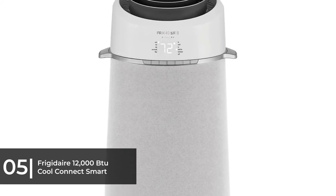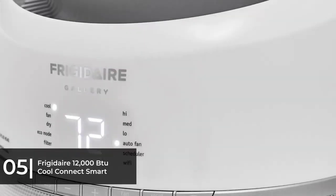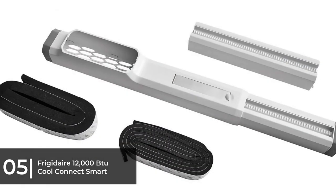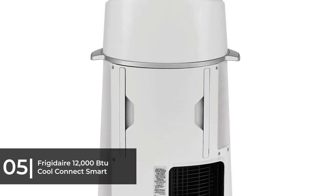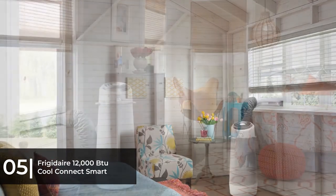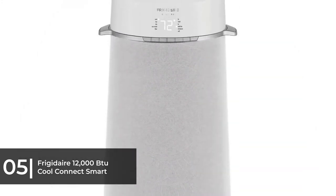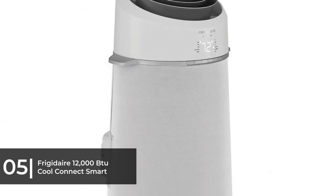The app also keeps you informed with specialized alerts such as clean filter indicators. The unit works with Amazon Alexa and Google Assistant so you can change the temperature and turn it on and off simply by speaking. It can also be controlled manually with the included magnetic remote. The AC has a unique 360-degree airflow that circulates cool air on an upward continuous spiral to more easily reach all areas of a room. It has an eco mode that turns on and off at different intervals while remaining at your set temperature, saving energy and cutting back on utility costs. Other programmable settings include an auto cool function and a sleep mode.